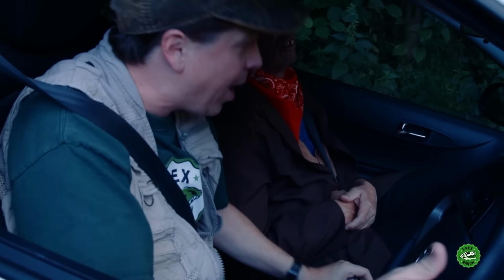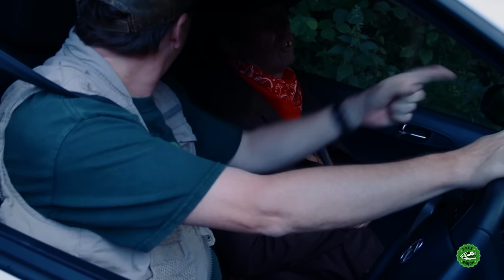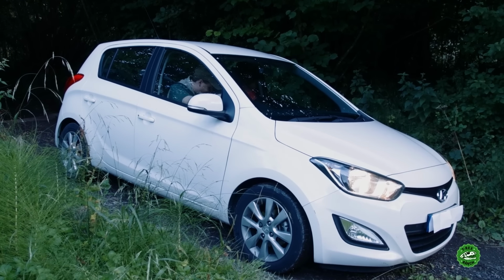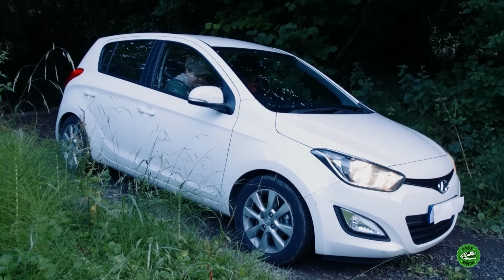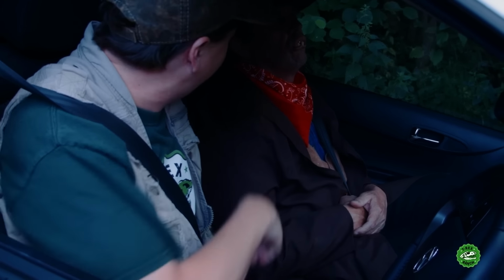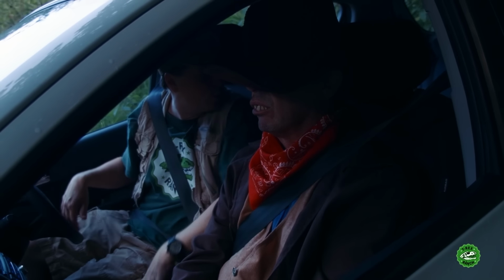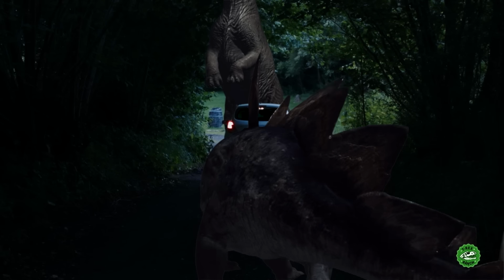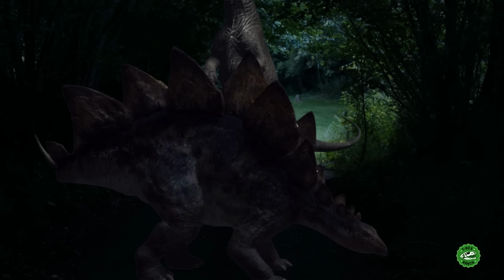Okay, well, we're kind of trapped. So, you know what? There's a house right up here. Maybe we can go find out who these dinosaurs belong to. They shouldn't be out here. Okay, we'll go in and check it out, all right? We'll just leave the car here and Despicable G can just sleep because he looks like he's having a pretty good snooze. Oh yeah, a sleepy dart blaster. Thanks, always gotta have that. Okay, cool.